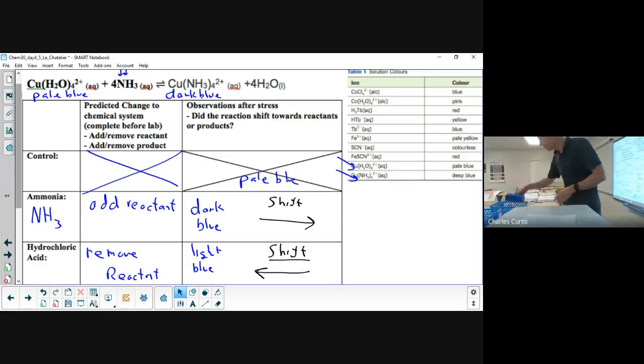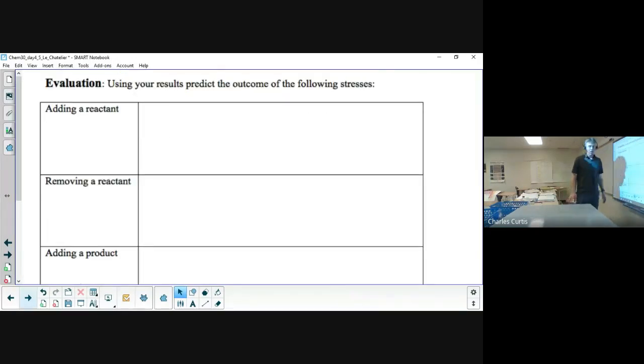Because this is a learning lab, I want to start the evaluation together. So this is all you're going to conclude for me. There's no calculations to do. We've already done some of the analysis in that observation table. I didn't separate it out because I want you to see the observation and the stress right away and not make you do it in a separate section. So let's look at every time we added a reactant and see if we can predict the outcome. Is there a trend or is it random?